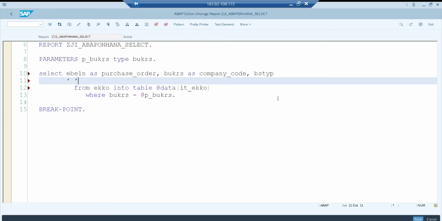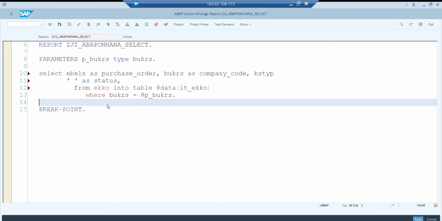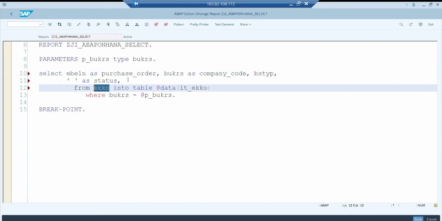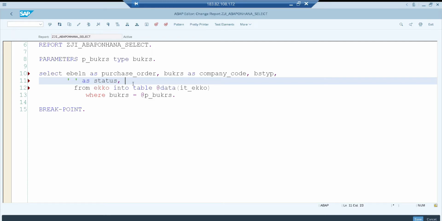Suppose I want to keep a field called status. Another good part is whenever there is an error, it shows in red color. So instead of going to Control F2 and finding out, you just come to know there is some error. The reason is the fields are not separated by comma. Now it's gone. This was an error because I didn't end it. So if you remove the comma, the red color will go. So I want to keep some empty column, maybe one character.